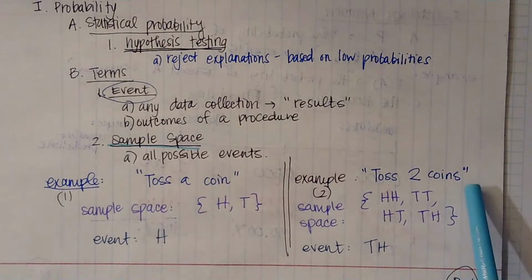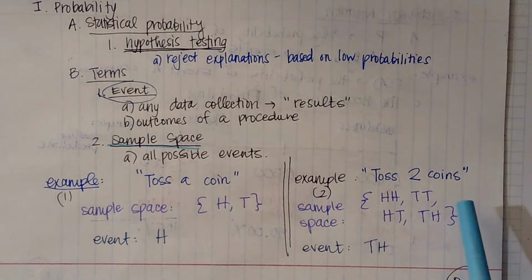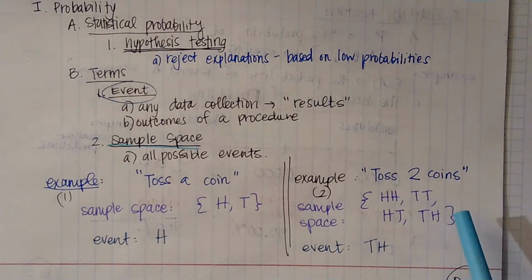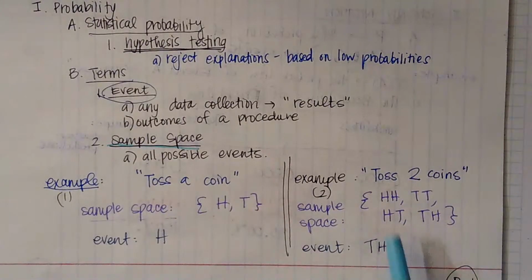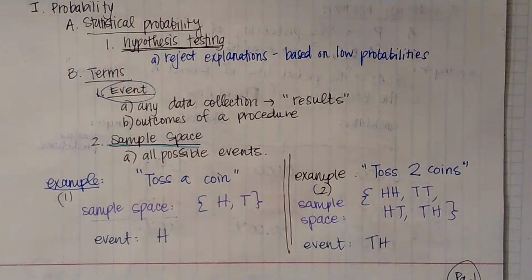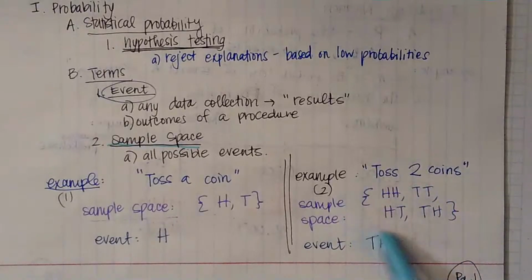So now here I go with tossing two coins. What happens when I toss two coins? Well, now my sample space is larger, because now I have a couple more outcomes than just heads or tails. When I toss two coins, I have to record the occurrence. So I flip, and I get heads, heads. I can also get tails, tails. I can also get heads, tails, and I can also get tails, heads. Any one of these is an example of an event, but these entirely as a whole are the sample space, which means for this act, I know that I have all of these occurrences. There's nothing else that can happen.